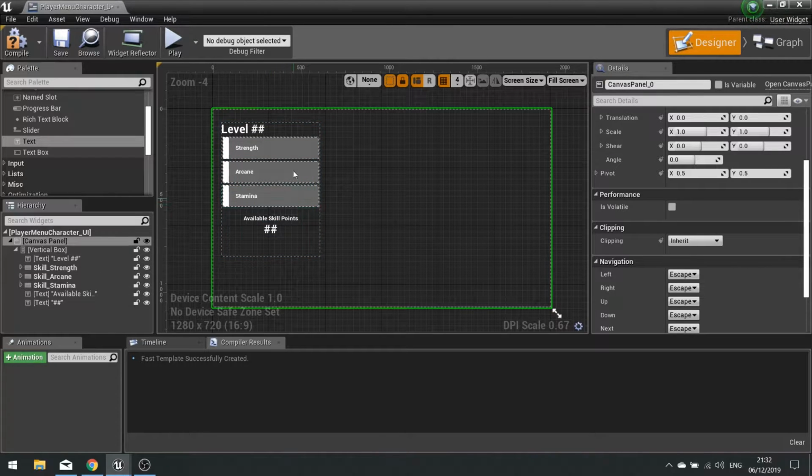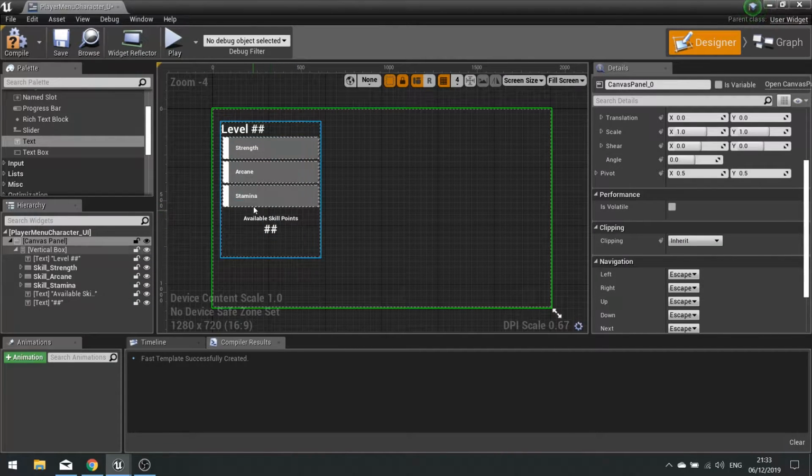I'm not going to do a full skill system, how to implement this and get it working in game, like an actual skill system. We're just looking at how to navigate a menu. So we're not too fussed about hooking these up with a variety of variables and so forth. Maybe another time in the future we'll return to this and show you how to set this up to be linked to the player character, but we're not going to worry about that too much for today.